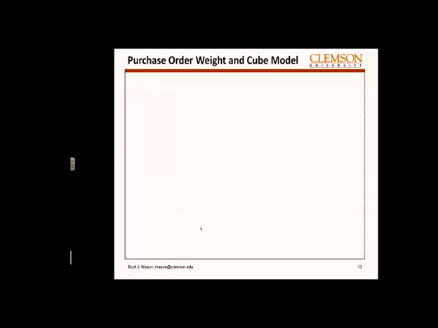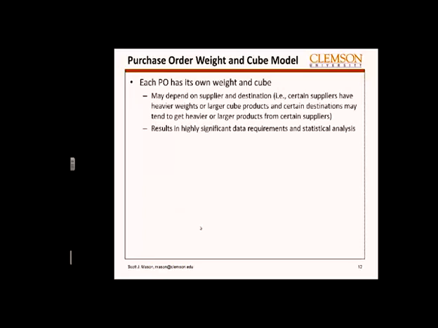So I have also the purchase orders weighed in cube. Well, we have the idea that certain suppliers, maybe Pepsi, shipping heavy liquids like Gatorade, might be typically prone to have heavier shipments than higher cube. Whereas Procter & Gamble, Scott Towels, maybe they typically have a propensity for a higher cube shipment than weight. And so there's a lot of analysis that we looked at to try to characterize this.